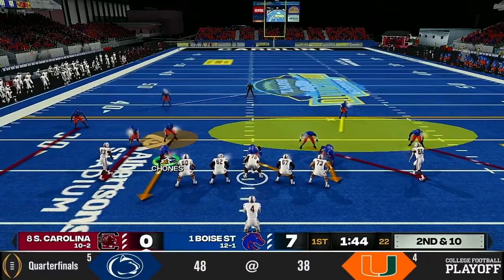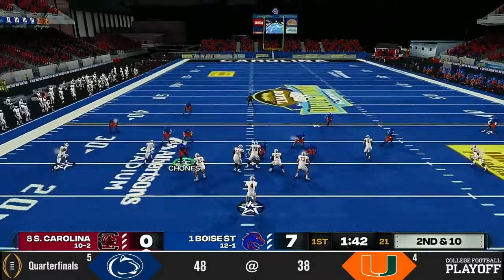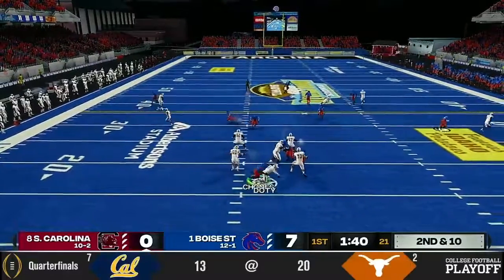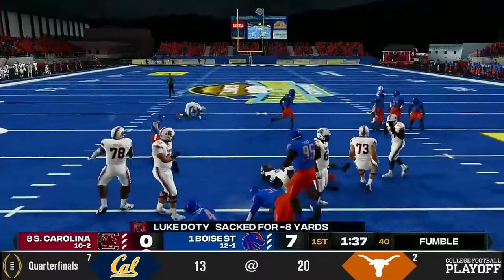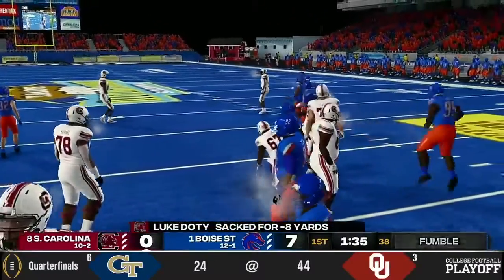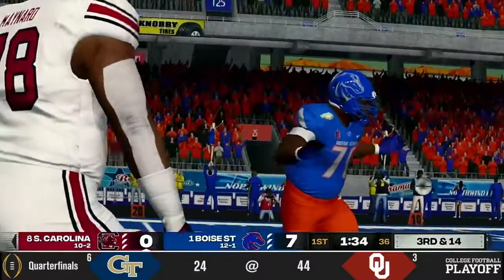Five wide receivers split out. The quarterback in the gun. Feeling the pressure, and he fumbles the football. Tackle made around the 21-yard line. Yep, and this is why you need to know where the ball is at all times.